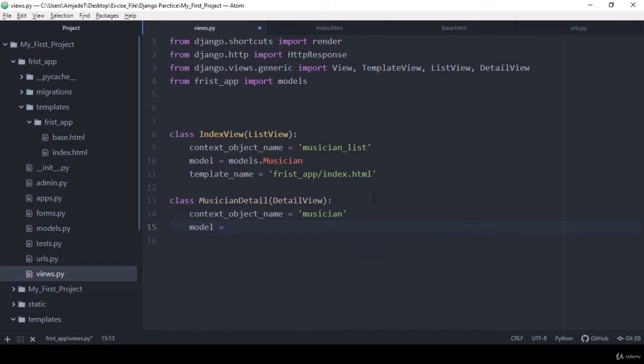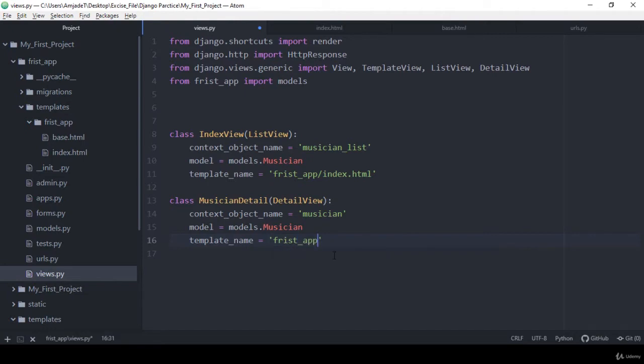Now friend, I hope step by step everything will be very clear to you. You can see that it's actually the same concept. So now I have to define the model, that is, our model name. I want to get the data from our Musician table. After that, we also have to define our template, that means the template_name. In the template name, we have to load a template, right? So I have to create a template in our folder.